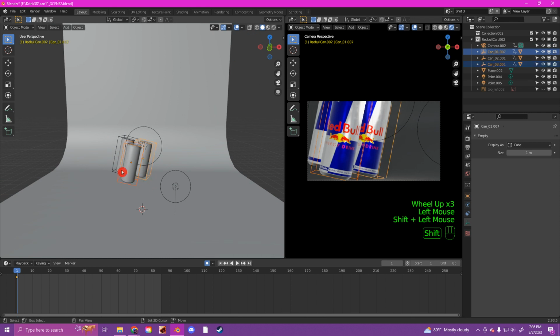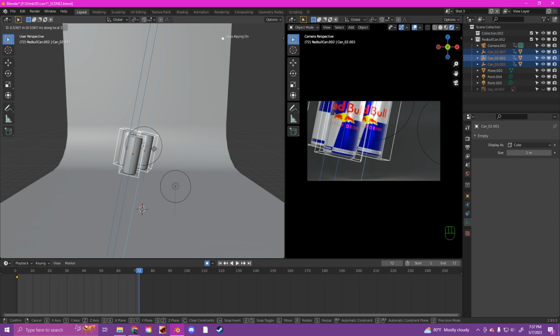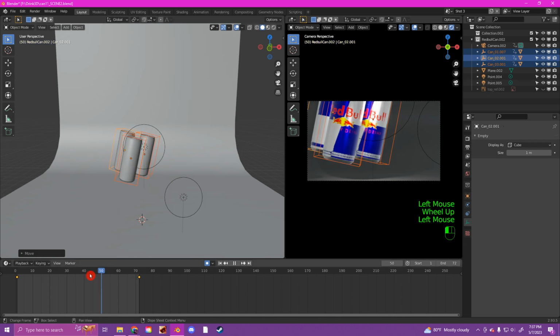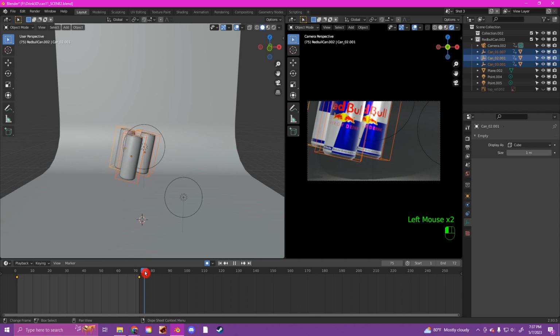I'm going to select all of them here. And then over in frame 72, I should have actually changed that. Can always come back and fix that, but up in 72, I'm going to make them go up higher on the local z-axis. So G, Z, Z twice. And maybe something like that. Okay, so that's okay for now.